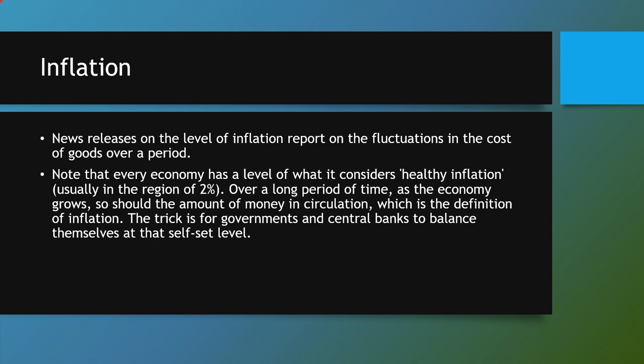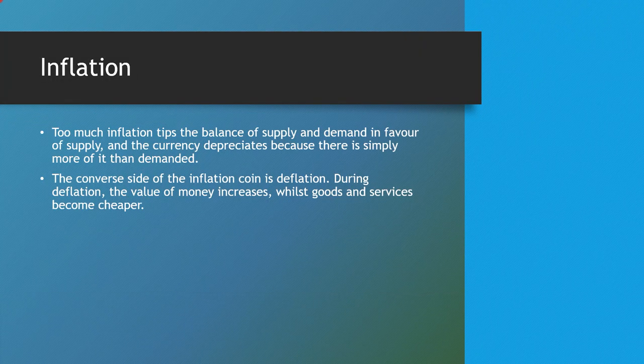And as mentioned, inflation, and why we're always looking at CPI and PPI. Those are the inflation rates, the Producer Price Index and Consumer Price Index. This is the price of the goods increasing either on a consumer level or the price that goods are increasing in cost to the producer. Okay. And all of this is an indication of what the economy is doing and helps predict what the Federal Reserve will do. Too much inflation tips the balance of supply and demand in favor of supply, and the currency depreciates. The converse is also the other side of the coin.